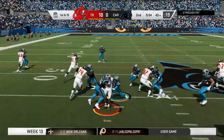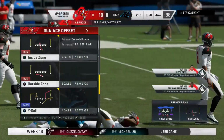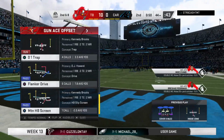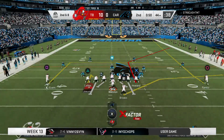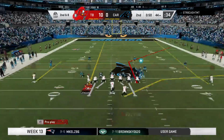They'll run on first down. It's Brooks. 2 yards on the carry there. It'll be 2nd down. Now the Bucs are going to use the first of their timeouts as the clock shows 50 seconds to play here in half number 1. The last run good for 2. Here's 2nd and 8. 5 on the 50.